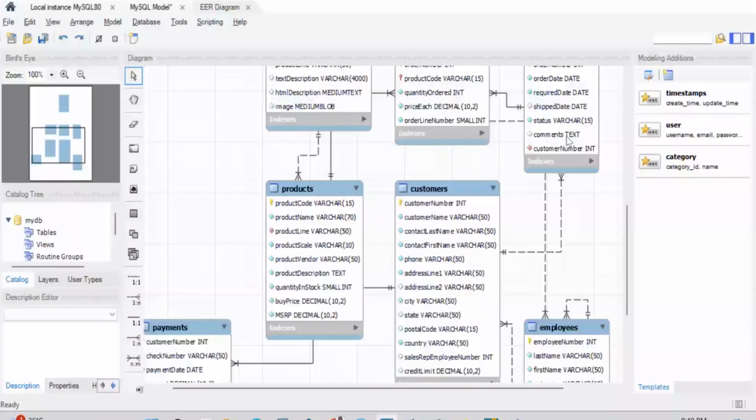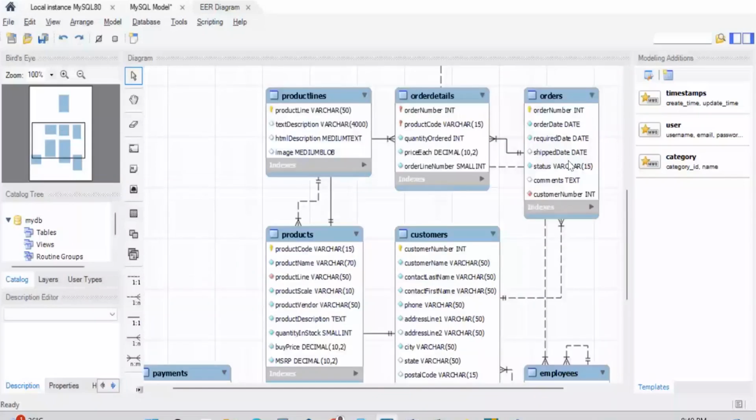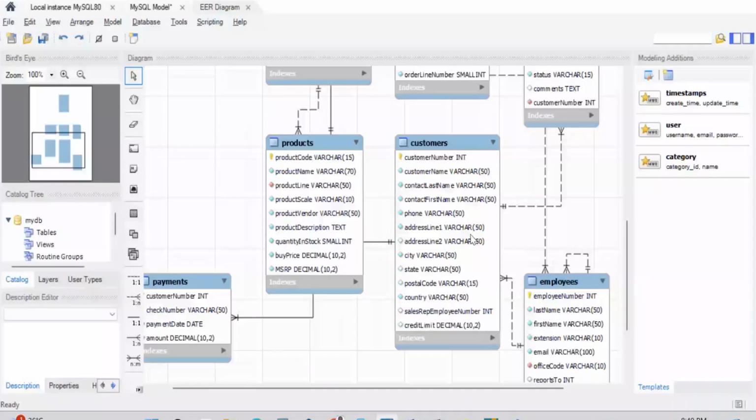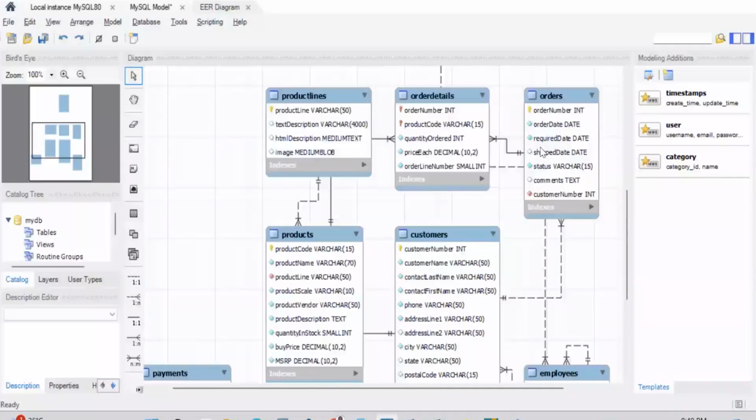Now I want to know how to navigate from maybe the employee table to the customer table, then to the order table. So with this diagram, this is where you will see the relationship that exists between them. So how do you understand the relationship?